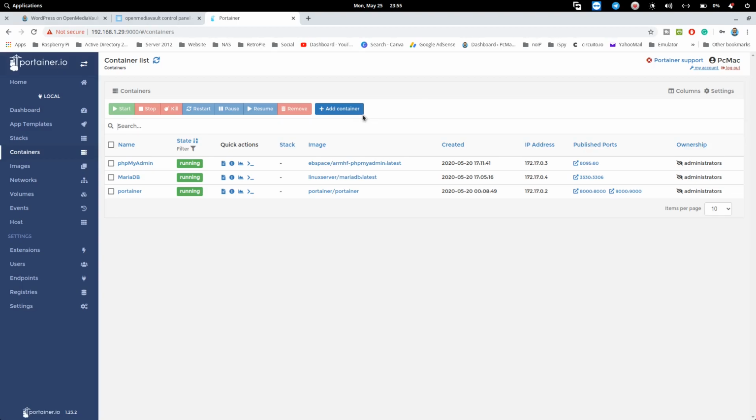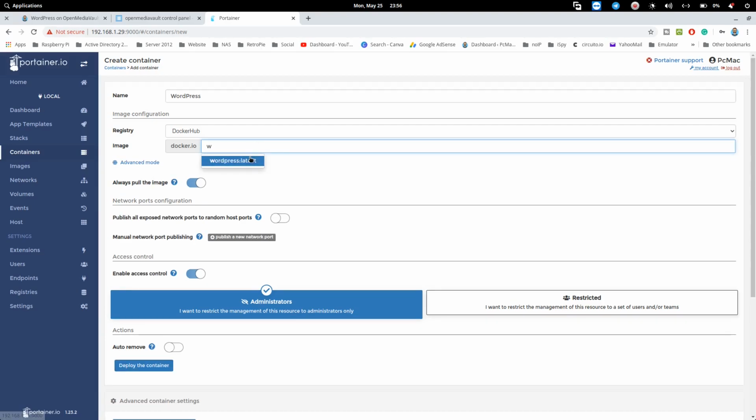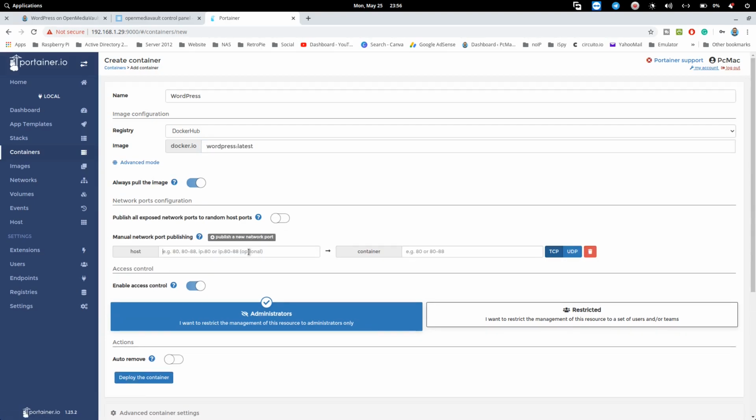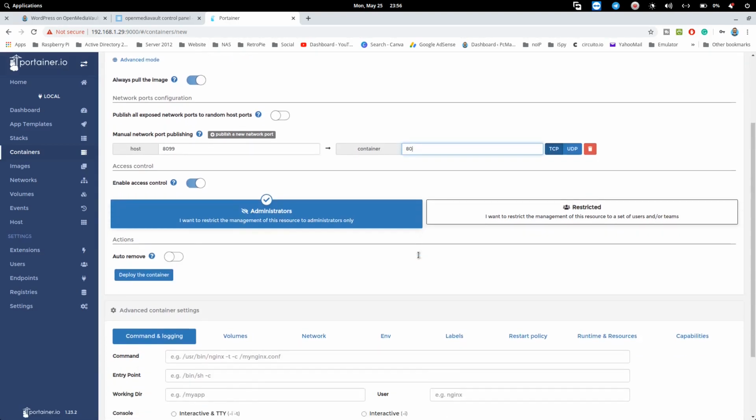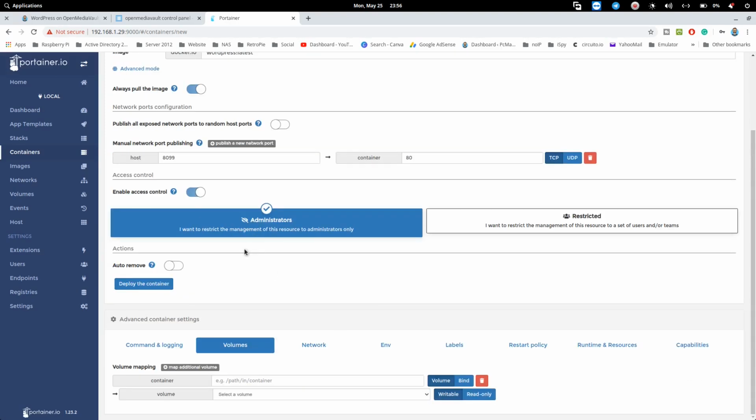So let's add a container and name it WordPress. Publish the port 8099 to port 80. Move down to volumes, map one volume.